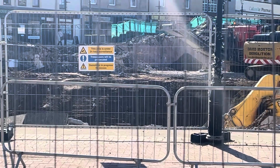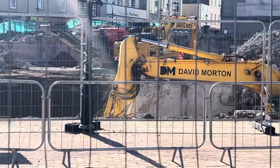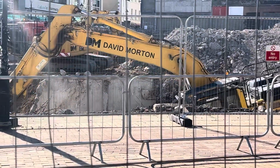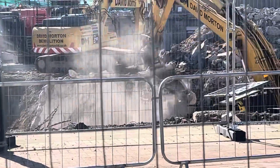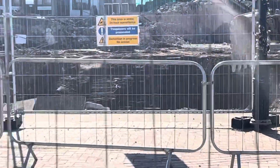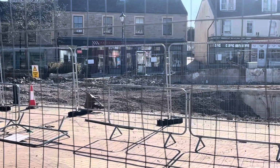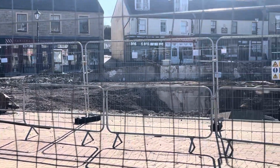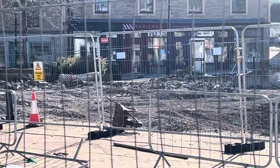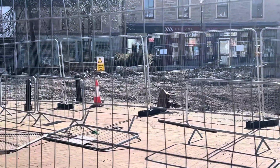And you can clearly see that they've been using that ramp bit there, where the tread marks are. Yeah, there's quite a good indication of what he's scooping out. But a lot of that stuff, as you can see, that whole bit there's all been filled in. One of the times I came up, that smaller machine was sitting on top of all that stuff, filling a lot of that in.